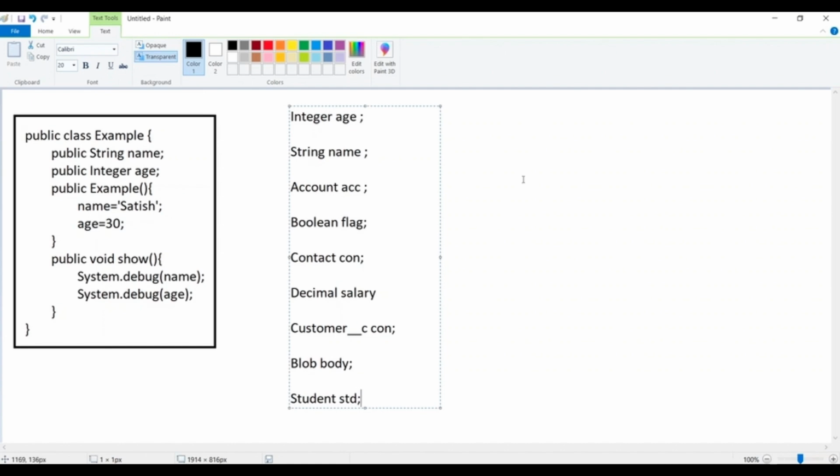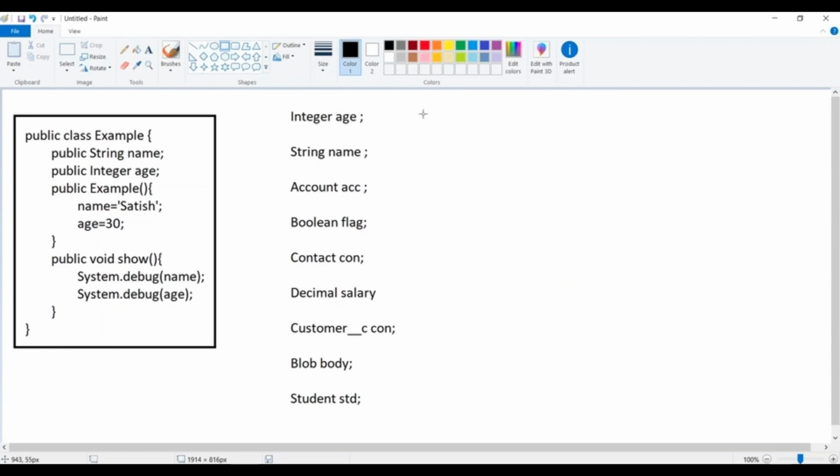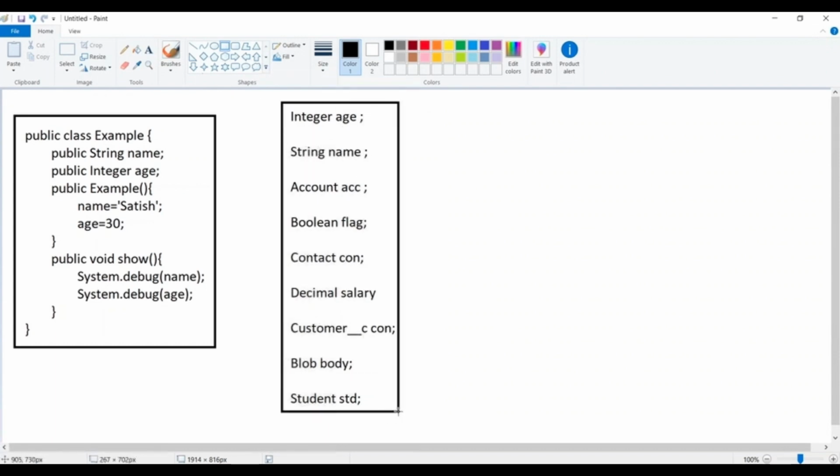These are the different variables I have created.